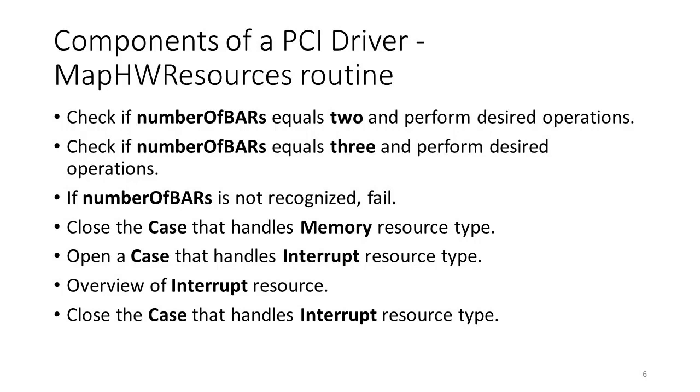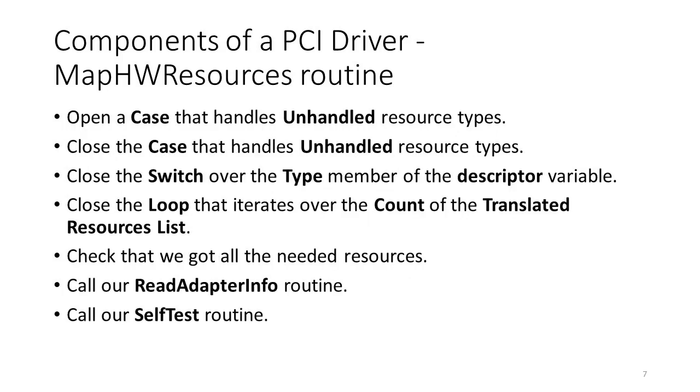Next, we need to open a case that handles the interrupt resource type. Then, we will show an overview of the interrupt resource. Next, we need to close the case that handles the interrupt resource type. Next, we need to open a case that handles the unhandled resource types. Then, we need to close the case that handles the unhandled resource types. Next, we need to close the switch over the type member of the descriptor variable. Then, we need to close the loop that iterates over the count of the translated resources list.